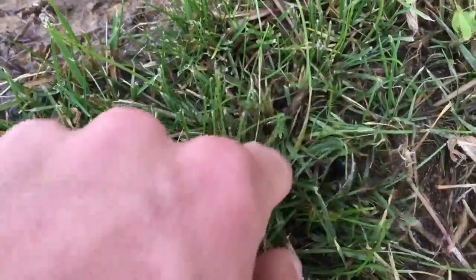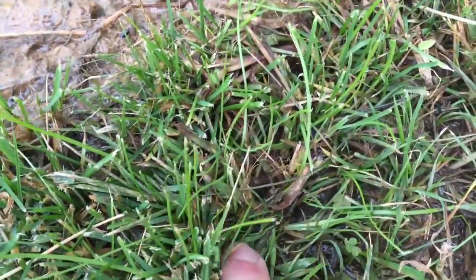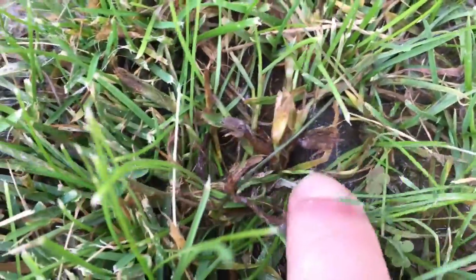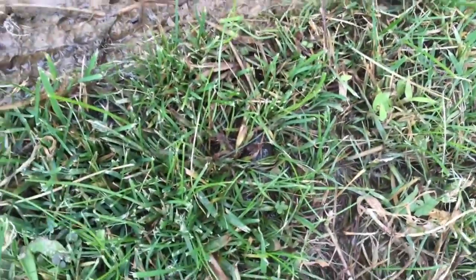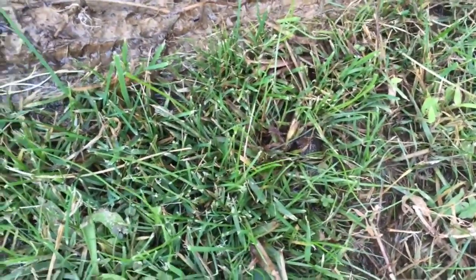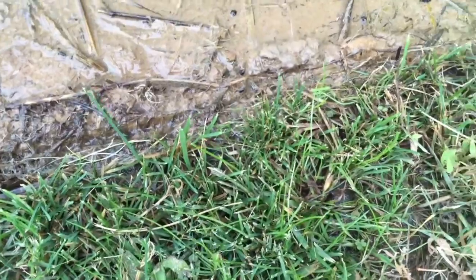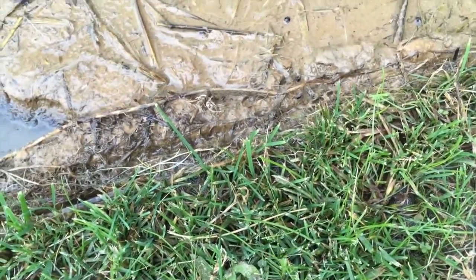Yeah, he's just trying to bury himself into the grass there. There he is, right there. That's him. But he's trying to bury himself. But I gotta get them out of here somehow, because I gotta till this up, and I don't wanna kill them.